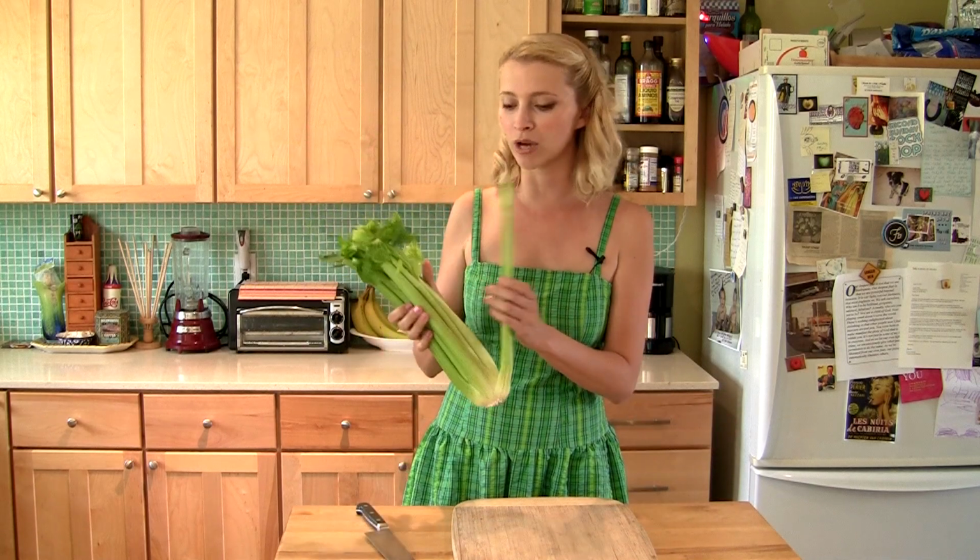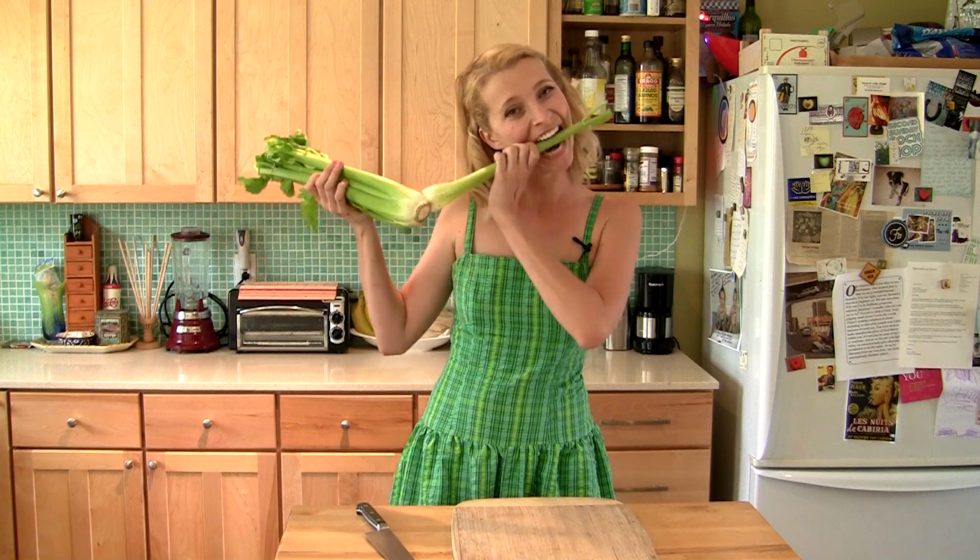Hey, look what I have, guys. Celery. Have you seen this before? It's wild. It's great for snacking on. I'm gonna show you how to cut it up.